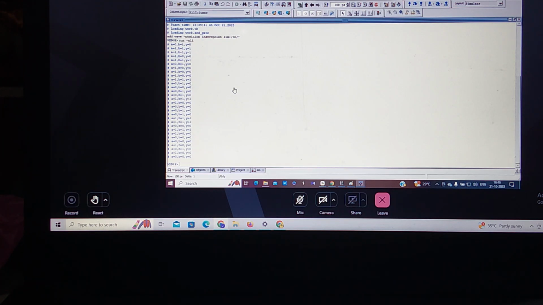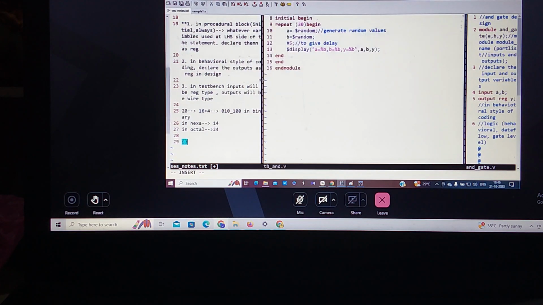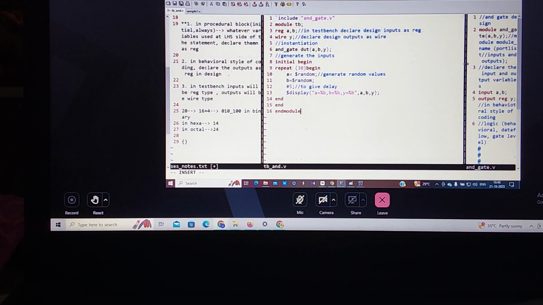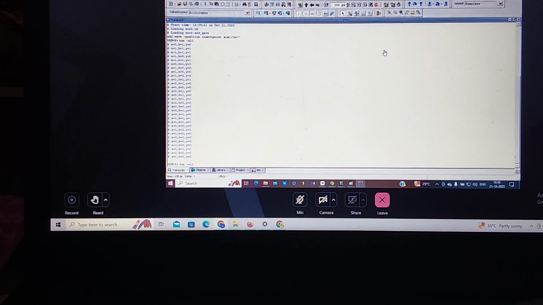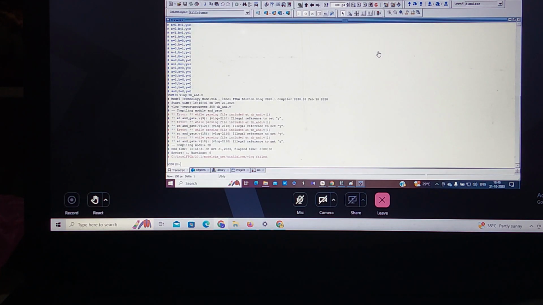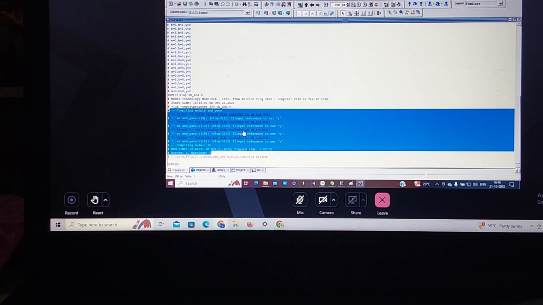We get an error. We understand the error. Then we debug that. Simple. If you want, I will show you an error. Instead of this reg, I delete this. Okay. Now I have to start from Verilog again. In Verilog, see, an error has come.